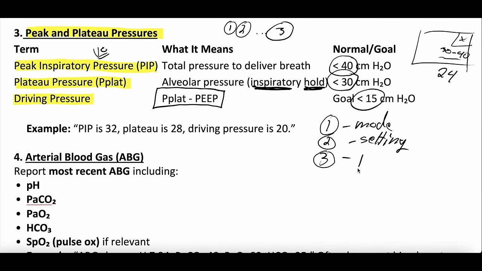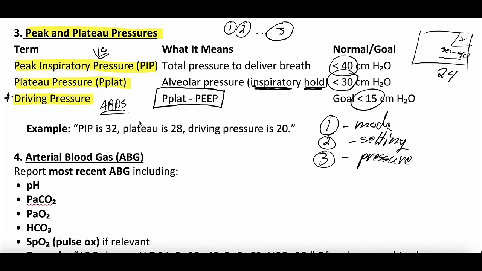And you might say something like, patient X is on volume control. Their current settings are a respiratory rate of 18, tidal volume of 450, which is about 6 cc's per kg of ideal body weight. Their FiO2 is 40%, their PEEP is 8. Their I:E ratio is still 1 to 3. Their peak pressures range this morning from 30 to 40. Their plateau pressure, when I checked this morning, was 28, and their driving pressure is 14. All right, things are getting a little more tricky. But yes, peak and plateau pressures are the next things to add on, and then driving pressure is a nice bonus. This is particularly helpful if you have a patient in ARDS, okay?